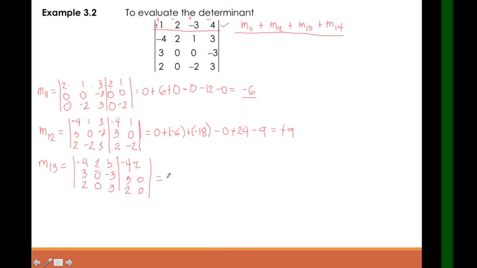This is 0 plus 3 times 2 times 3 is 6. Negative 6 times 2, negative 12. Plus 3 times 3 times 0 is 0. Minus, this is 0. Then 4 times 3 times 0, 0. Then 2 times 3, 6 times 3 is 18. I'm sorry, that's minus yan, no? Minus 18. Tama ba? Okay.